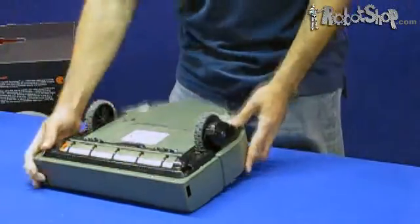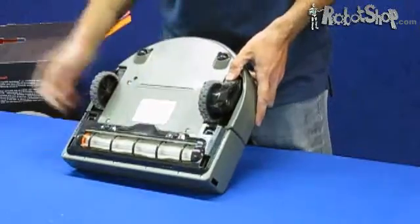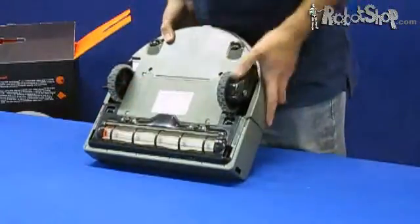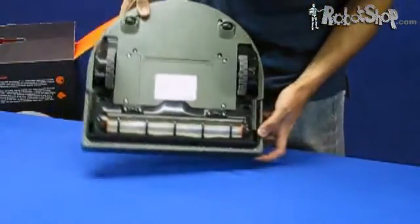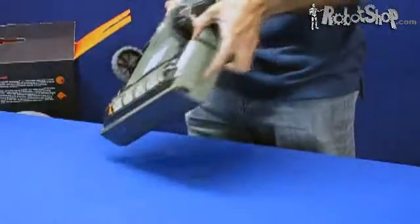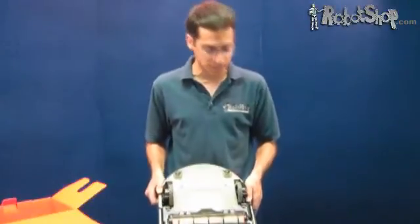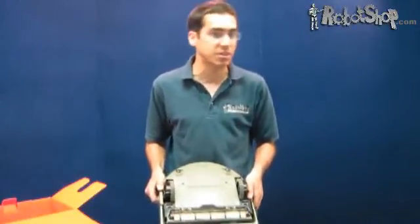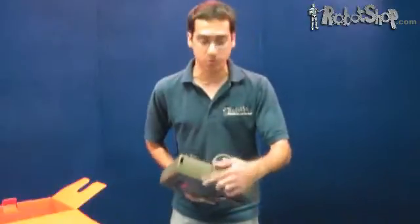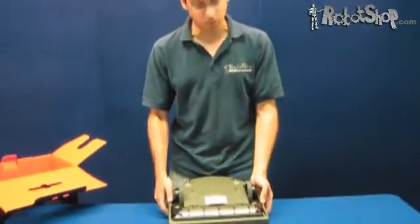To help it along, they put four casters — two at the back and two at the front. Interestingly, two little casters are placed on the actual brush guard. There are also two screw panels that cover the batteries; the robot runs on two batteries which are fairly easy to take out. At the front you've got two little openings — those are the cliff sensors, so this robot will do fine around stairs and different floor levels; it will back away rather than fall. And there's also a wall detector, which helps it with edging and going around the perimeter of the room.